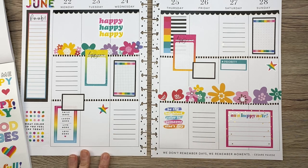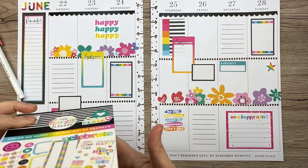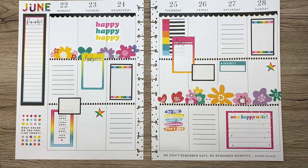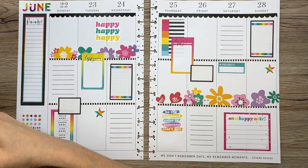This area is still bugging me, but when I write in it this week, as I write in it, I will fill that space up probably with some other colorful sticker, so it won't bother me as much as it does now, because I'll fix that as I go along. So let me know in the comments down below what you think. I think it's super cute.